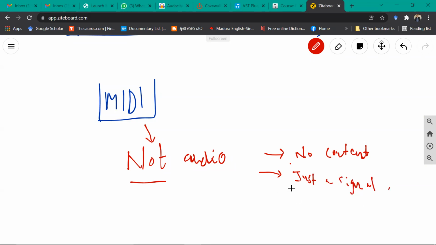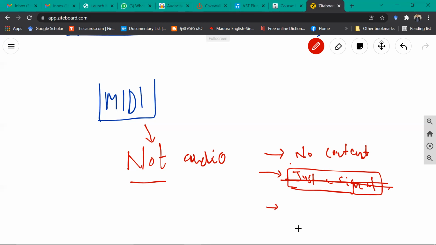Actually, MIDI is not considered a signal, right? Maybe it's because of using words to explain. I got the idea, I understood that you know what MIDI is, but when you use the words, that's the confusion here. It is not a signal, so we cannot say it is a signal. So that's one thing I have to add.